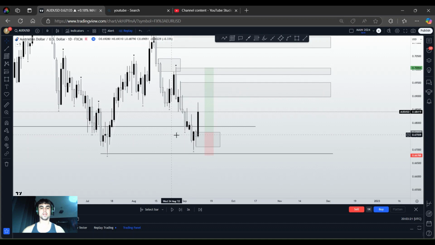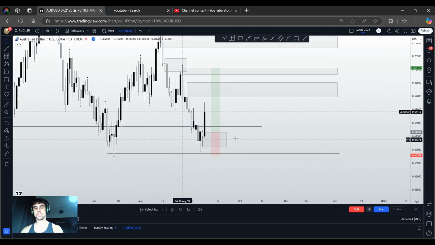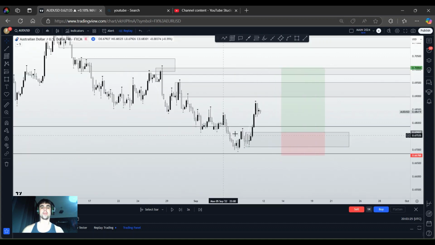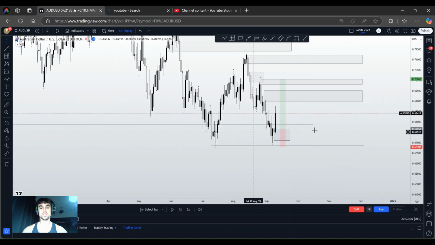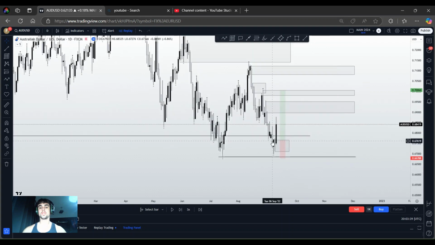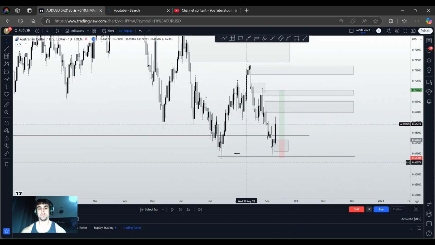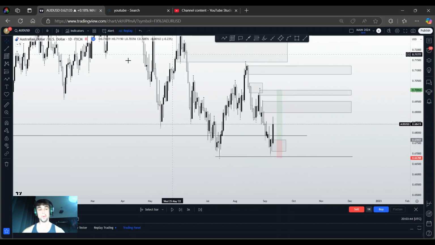Like, yep, we're in discount. We've had your 4 hour change of character. It could be a pullback area. This could come in and do this, and everything makes sense, right? But it actually is wrong. It's so counterintuitive, and I'm now at the point where I do the inverse. If I see a counter confluence like this, I'll go against it.